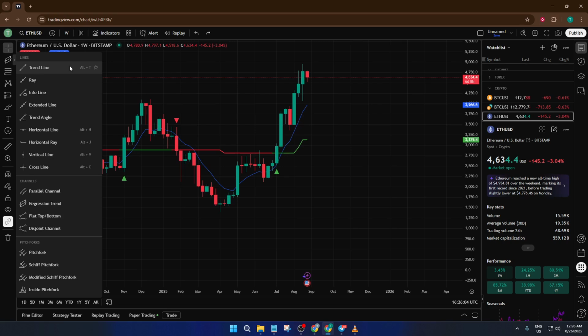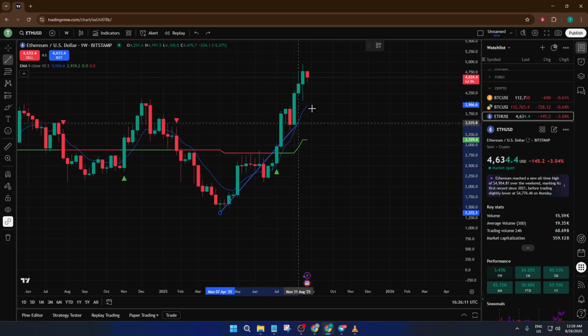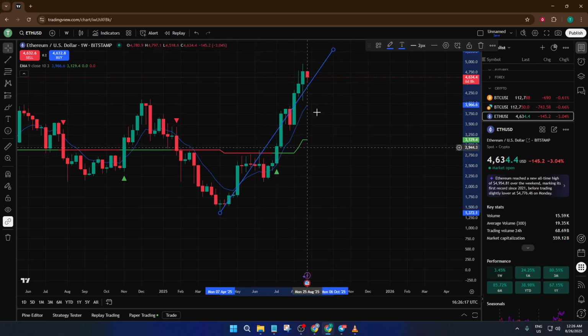First up, let's talk about what a trend line actually is and why it's such a useful tool for traders and analysts. A trend line is simply a straight line that connects two or more price points on a chart. It helps you visually identify the direction of the market, whether it's moving up, down, or sideways. Imagine you're hiking up a mountain. A trend line acts like a path showing the overall slope you're walking, helping you see past all the little bumps and dips. It's one of the basics, but honestly it's incredibly powerful for spotting support and resistance, or just understanding the story your chart is telling.